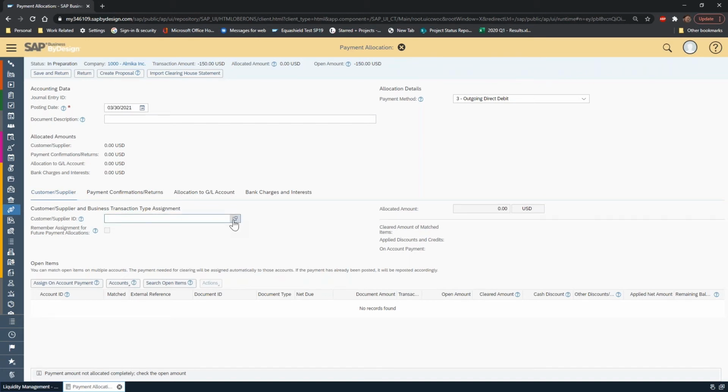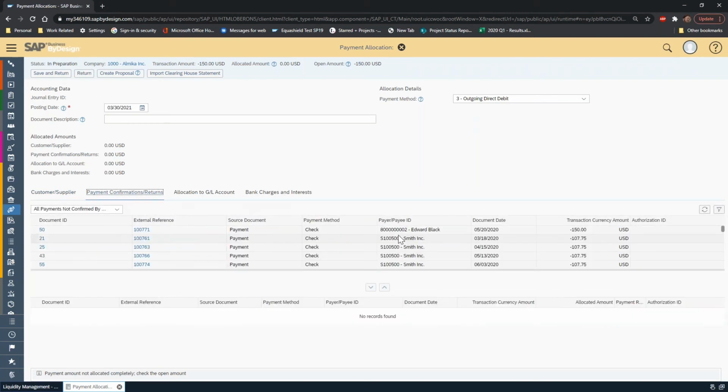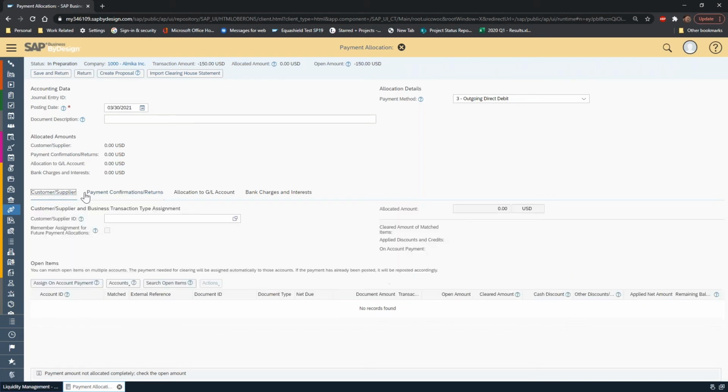So you could potentially search for a transaction document. You could have also done that on that very first tab. So chances are this is not exactly what you need, but that feature is there. You could also match it to essentially an outstanding, oh, I apologize. This is what was really on the first screen. So this is matching it to an outstanding check or something in the system. This first tab is really matching it to something in the subledger of the payables or receivables.